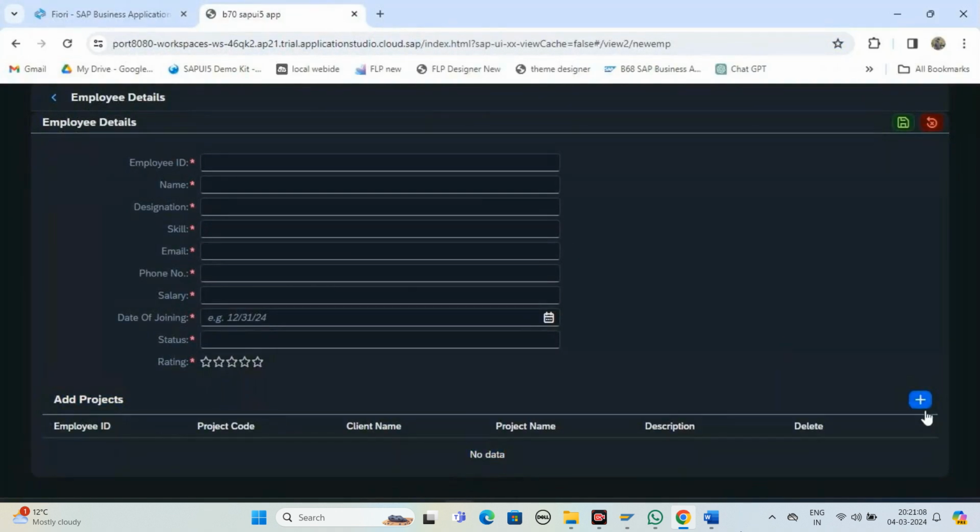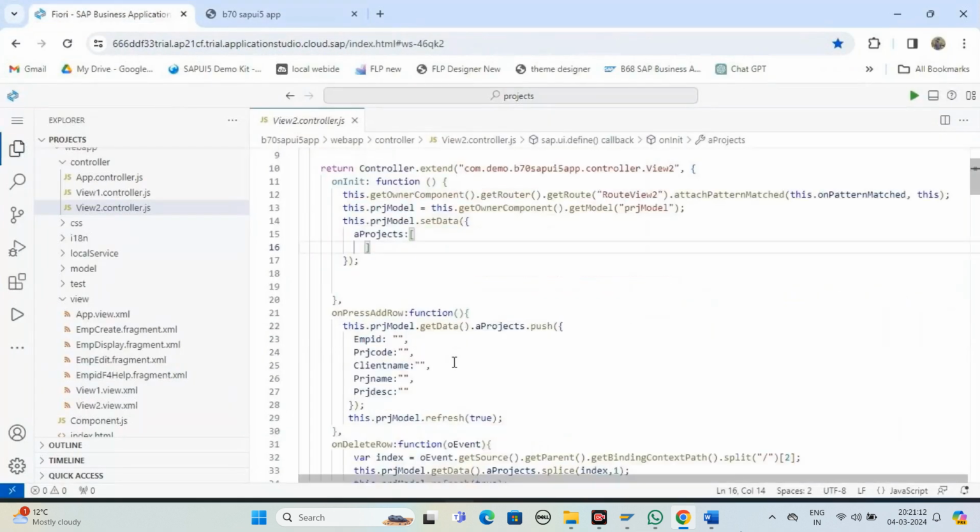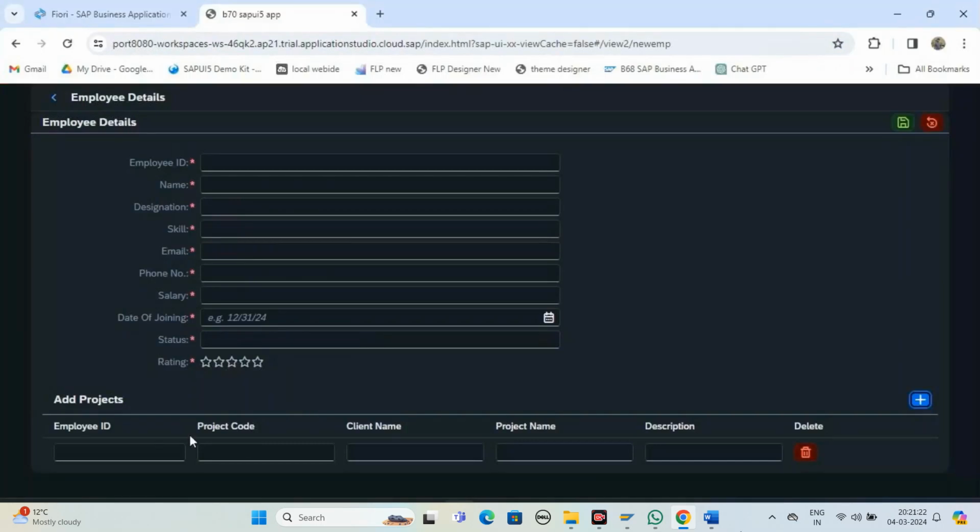When you click on the plus button, we are pushing an empty object into this array. Array of projects dot push, and I inserted an empty object. That's the reason you got these input fields with one row.